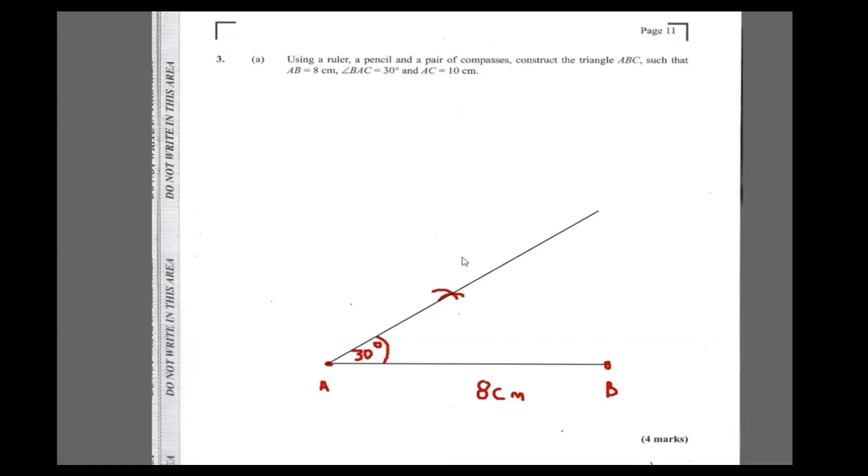Now you need to draw and extend your line, making sure that it is 10 centimeters. The length from A to C must be 10 centimeters — don't stop short. Continue to extend it and make sure that line is 10 centimeters from A to C. Then connect C to B. It might be a right triangle — my speculation is that it is. Make sure you swing your arcs and do all of your construction steps.